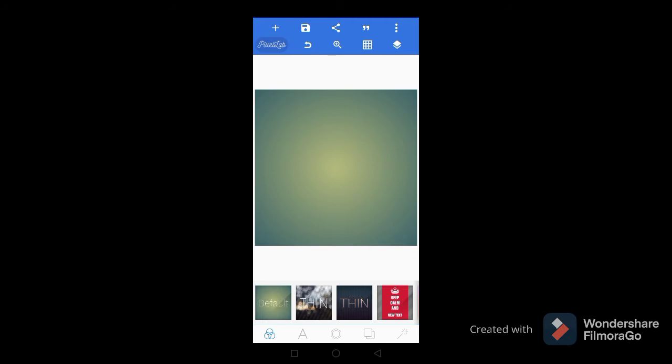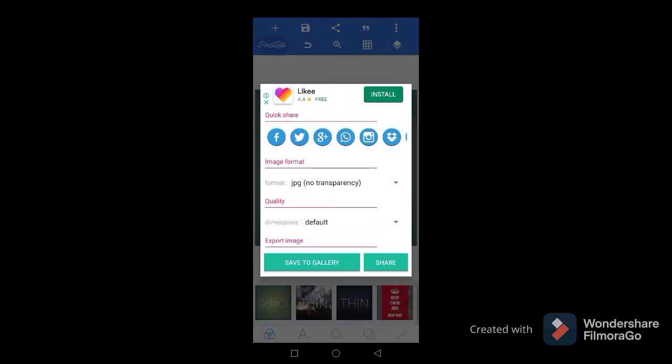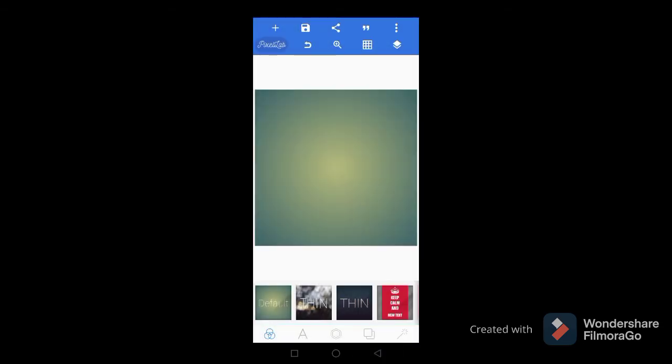All right. So we are moving to the third option, which is the share button. The share button is if you want to share after design, you want to share it to any of your social media handles, maybe your Facebook, your Twitter, your WhatsApp, and all of that. You use the share button to do all of that. I believe everybody knows that.